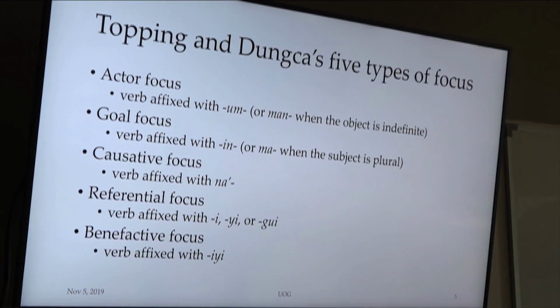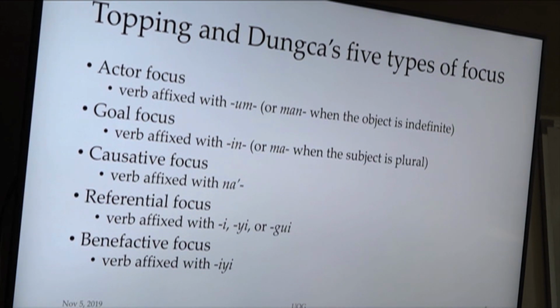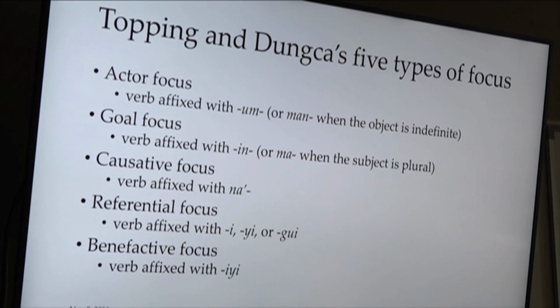Underwood and Chung both shared how Chamorro is unique in its use of affixes, which are placed at the beginning and/or in the body of words to modify their meanings. Examples of Chamorro affixes are zi, fa, ha, man, and ma, just to name a few. The whole series of affixes, and there's 18 in Chamorro, are used to create different forms of verbs and nouns. You can take a verb and turn it into a noun. You can take a noun and turn it into a verb simply by modifying it through an affix.